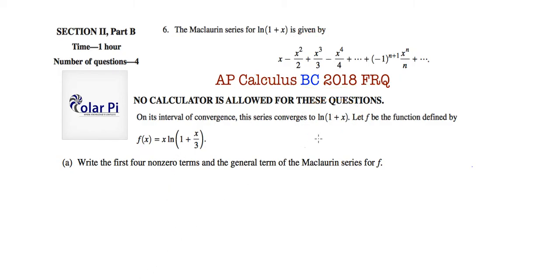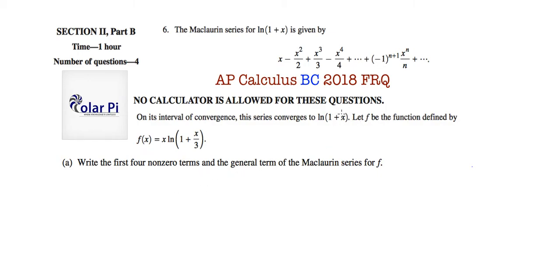But more importantly, for this solution, notice that the Maclaurin series for ln of 1 plus x starts with n equals 1. So to get this first term, you have to plug in n equals 1 into this general term. That means that to get the first term of the Maclaurin series for f here, we'll have to start with n equals 1. And equally importantly, to get the general term for this one, let's just modify the general term for the Maclaurin series of ln of 1 plus x. Once we have the general term for this function f, we can get the first 4 non-zero terms very easily by plugging in n equals 1 through 4. So let's work on the general term.